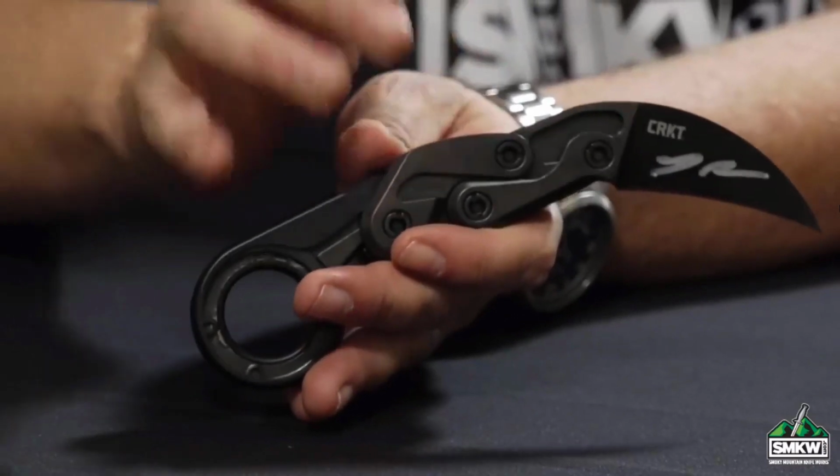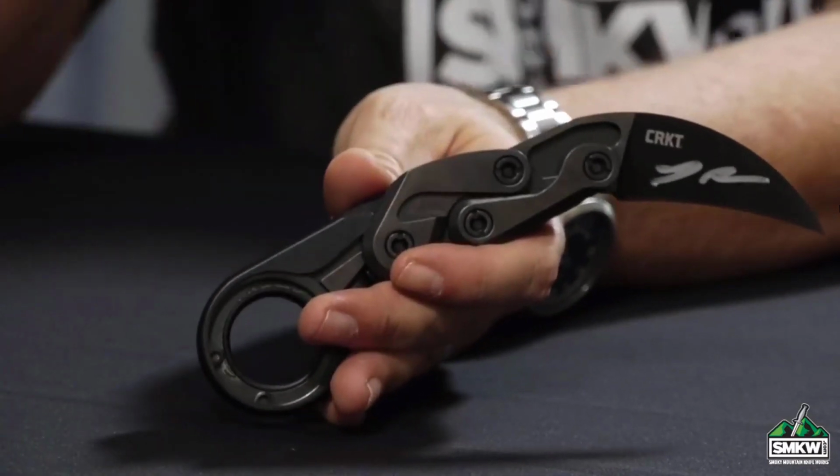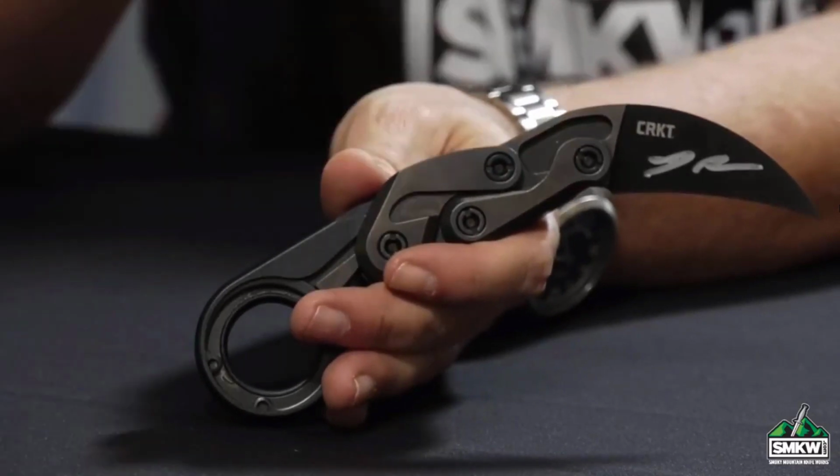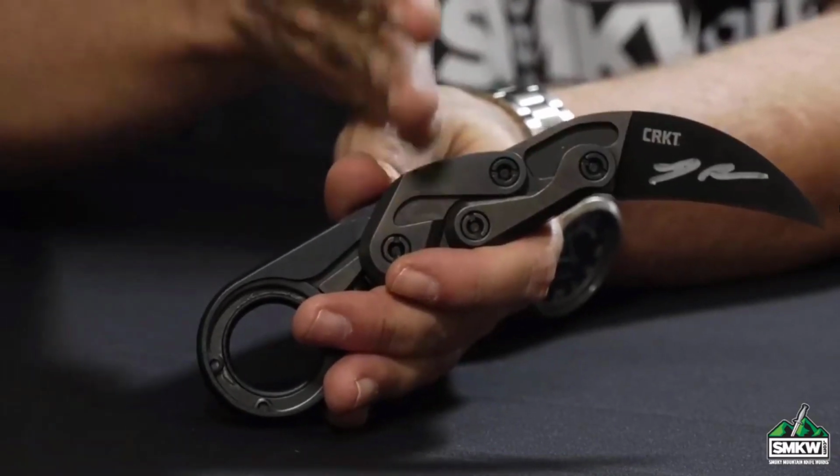This is one of the best knives of the year. I cannot tell you enough about this knife. If you just need your modern fidget spinner for your hand, this is the knife you want. If you want something that's effective as a tactical tool, if you want something that just cuts open mean Amazon boxes, this is it too. Great knife from CRKT, and we appreciate CRKT getting Joe here for us.